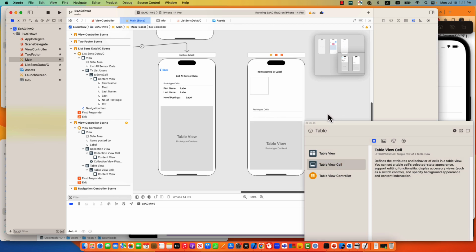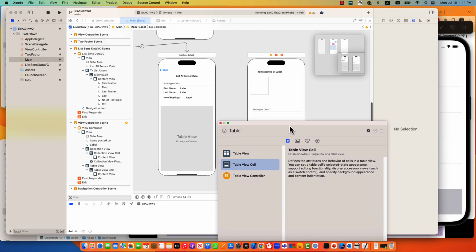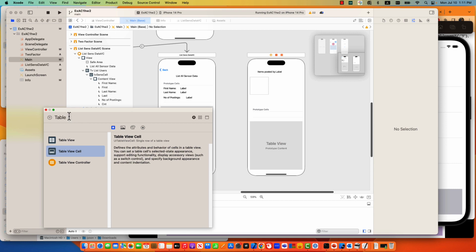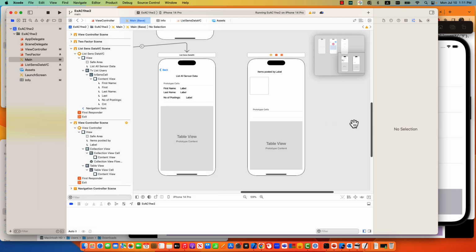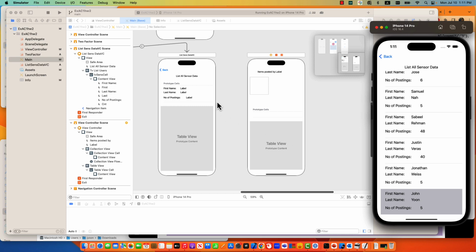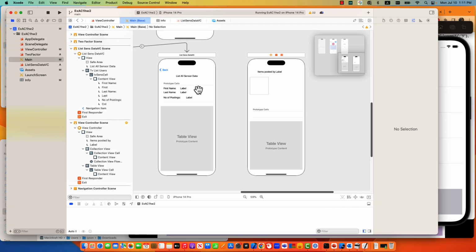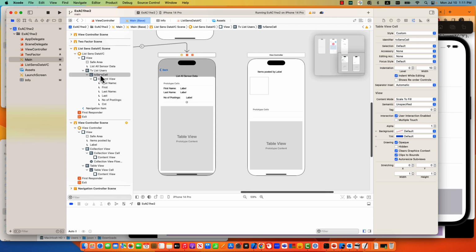So what I'm trying to do here, when this is clicked, then it goes to here and display, right? So this uses a segue. So if you click this, then there is a cell.